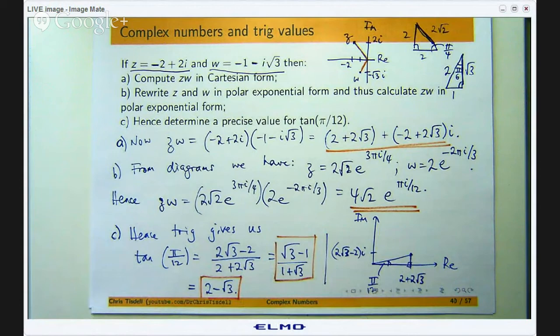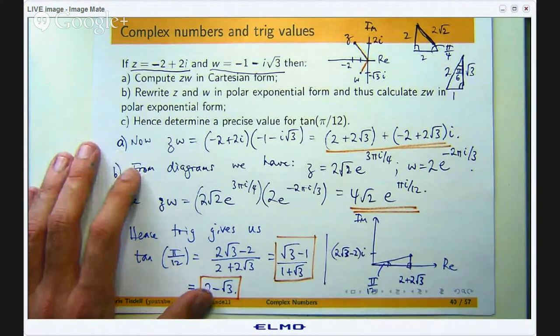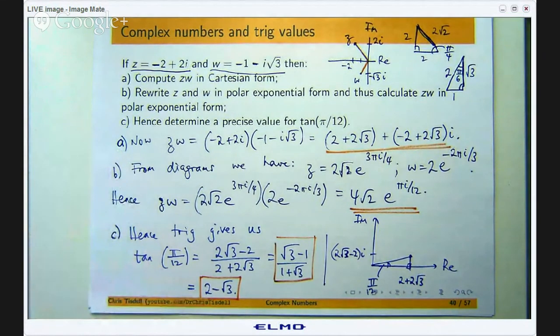Okay, so that is a good example because it uses a lot of ideas that we've discussed in previous videos, especially these polar exponential forms and a bit of geometry and a bit of visual geometric intuition as well, which is kind of nice. Now there are perhaps simpler ways to get this, but this is a video on complex numbers, so this is the way it's going to go.